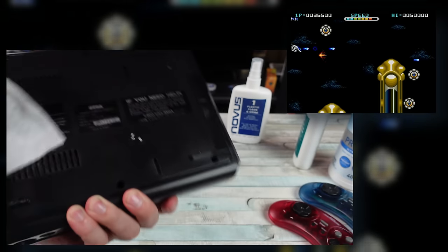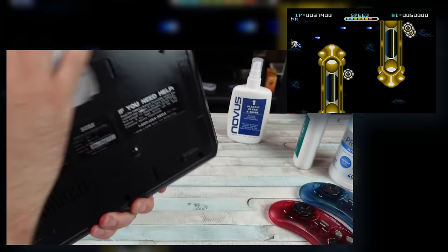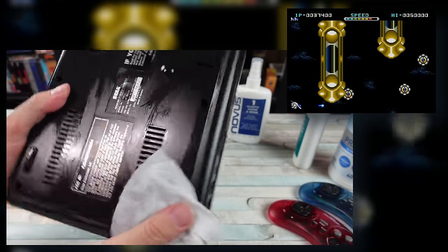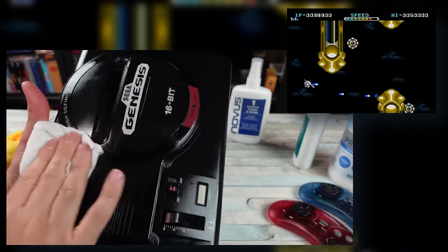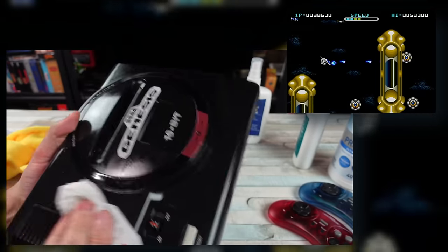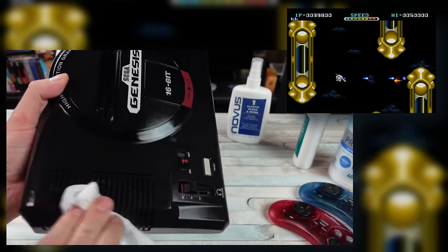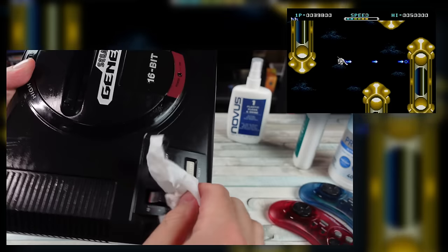But yeah, you could take another cloth, go back over this. Use one. One should be good enough, I think. And you are going to get this all over your hands, and your hands are going to feel a little bit greasy. But that's okay. It's looking a little slippery right now. But yeah, we want to get this on every little bit of plastic here.